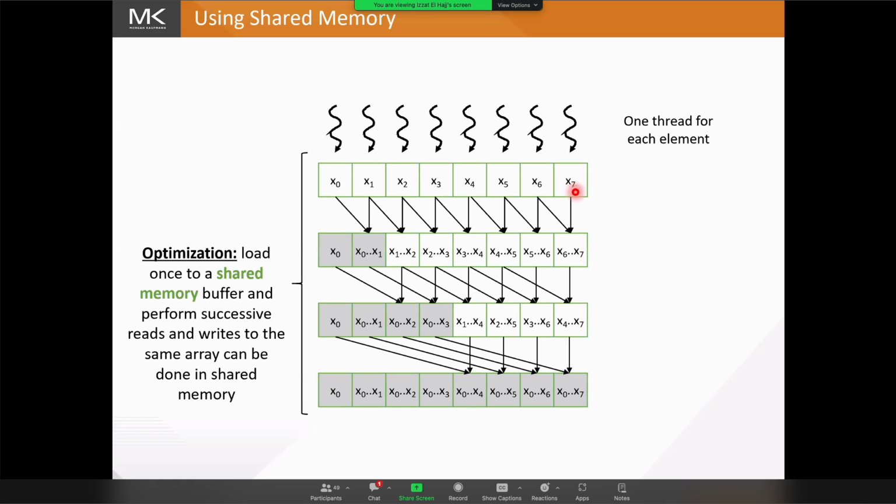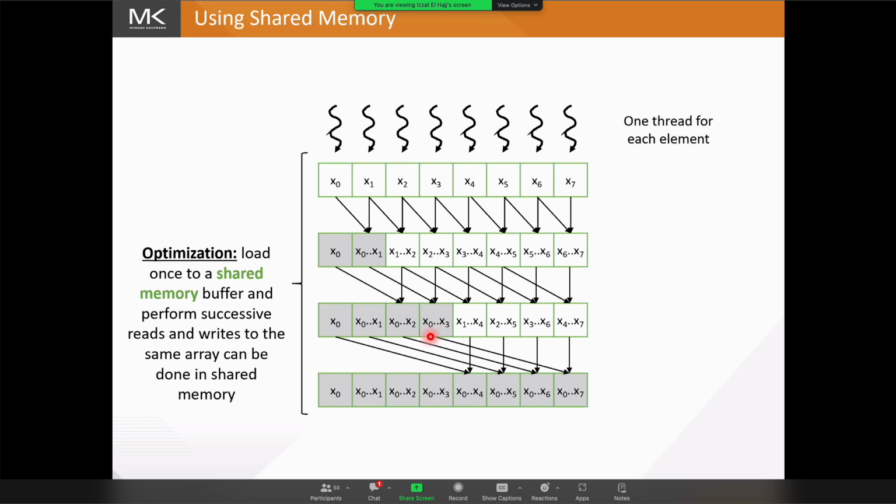Here, every thread goes one before the element that it owns to grab the value from there. Over here, we move to a stride of 2. Over here, we move to a stride of 4. And we're going to keep doubling that stride. So we're going to go stride 8, and then stride 16, and stride 32, and we're going to keep going until we reach a stride that takes us halfway across the whole array.